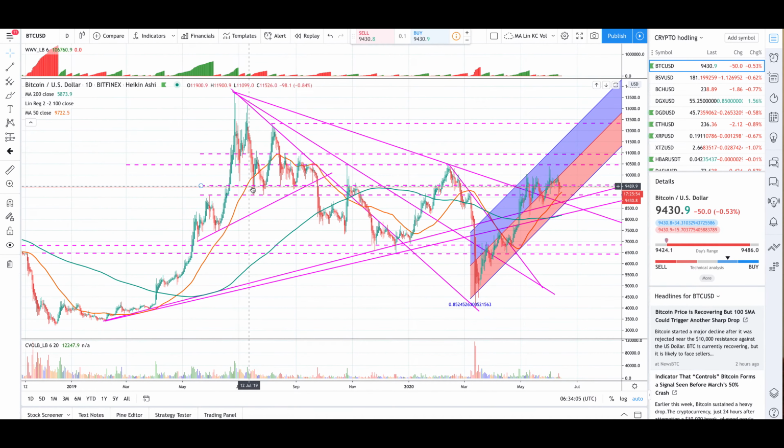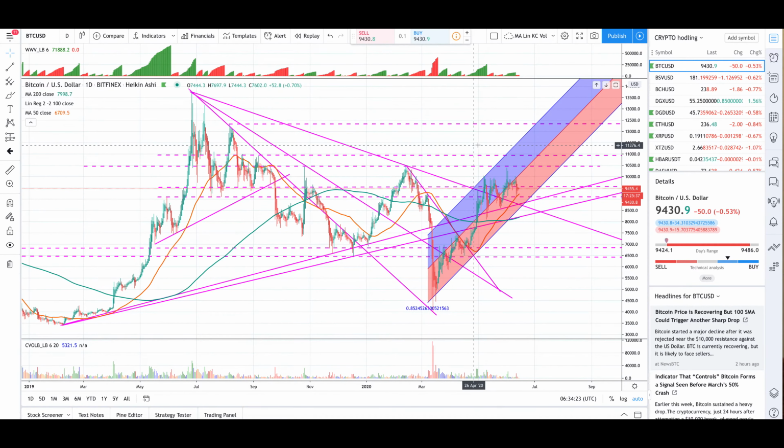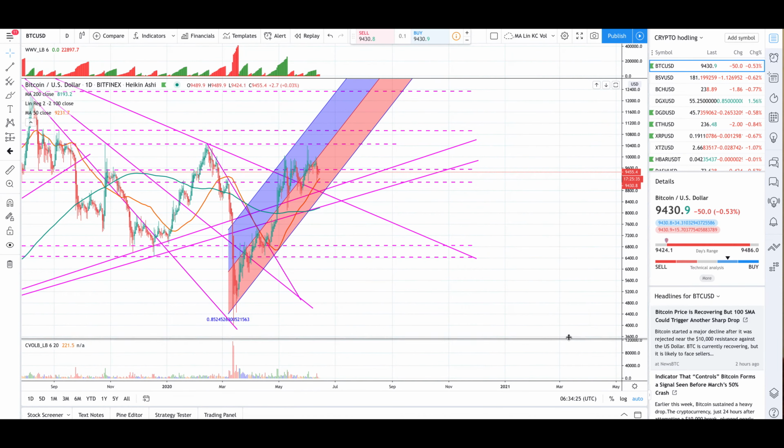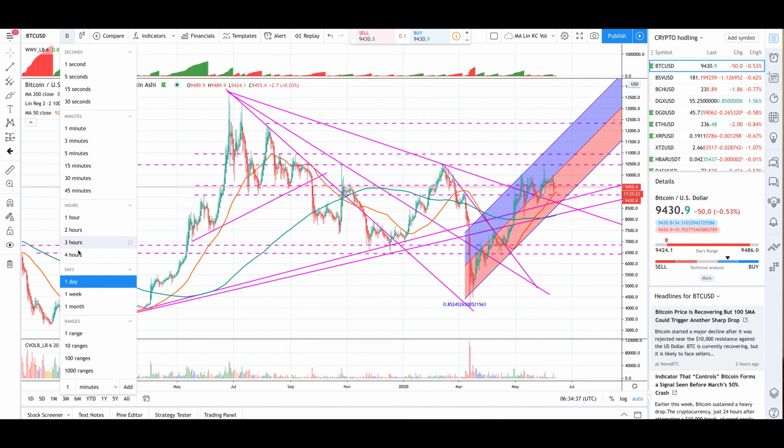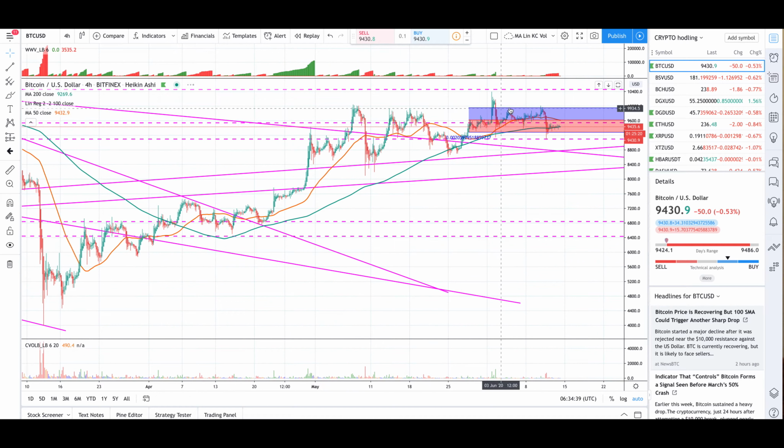I'm using these support and resistance areas, right? And I drew these way back here, and I just keep pulling them out as time goes on. So you can see I've pulled them way out basically to the end of the year, or very close to the end of the year, and they give you an idea of what price will do when price gets close to any of these lines. So on the 4 hour, it broke into that channel.